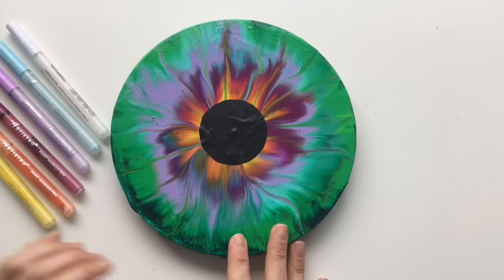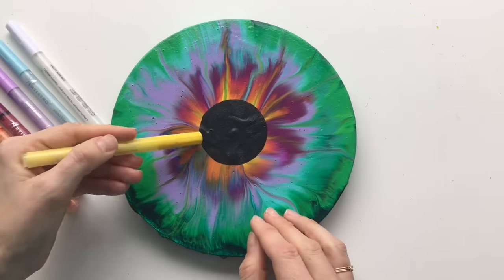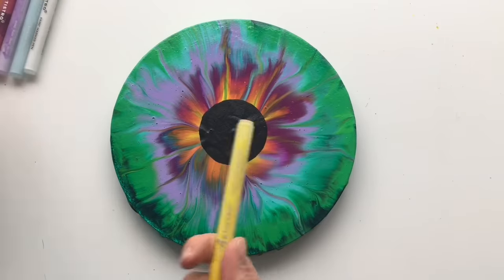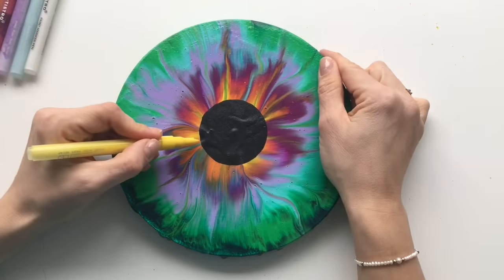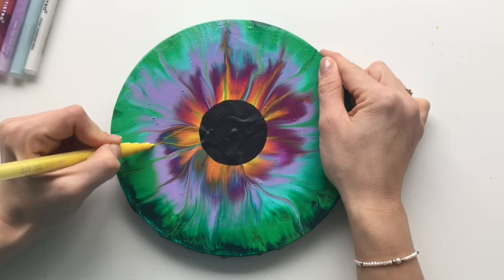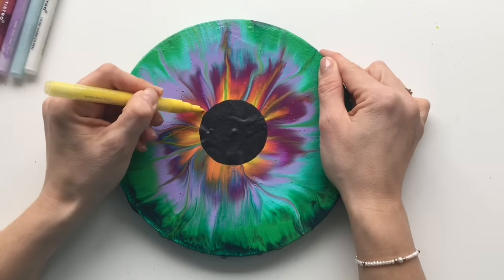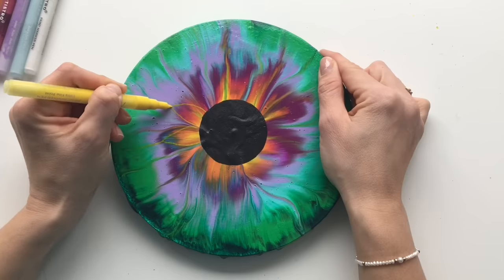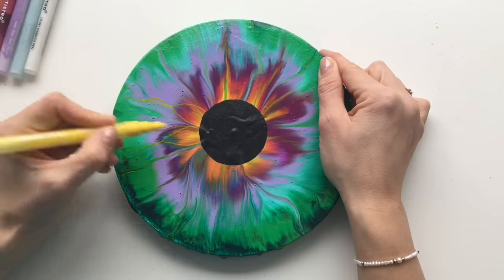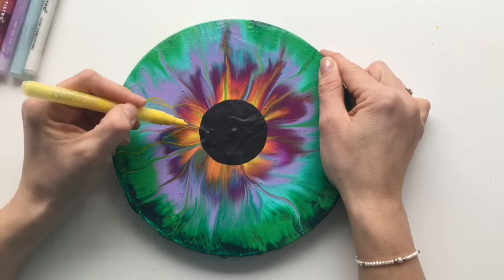Now it's time for some details. I'm gonna use these Artistro paint marker pens to create these beautiful lines in my rainbow eye. So I'm gonna start with this yellow, and simply I'm just gonna draw these lines here and there to create an interesting pattern on my eye. Like this. And I'm also gonna create some of these spaces in these lines.